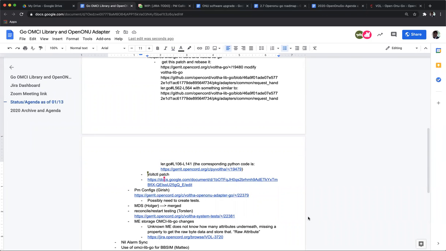So we saw your patch and some activities in the ONU adapter, but it would be nice to see how that is used in the Volta system. Yeah, probably for the next time.